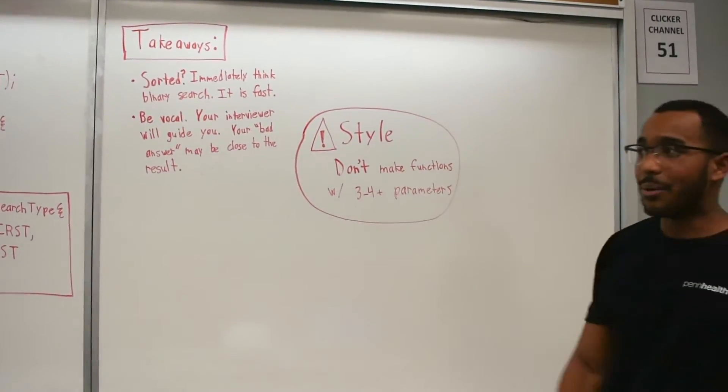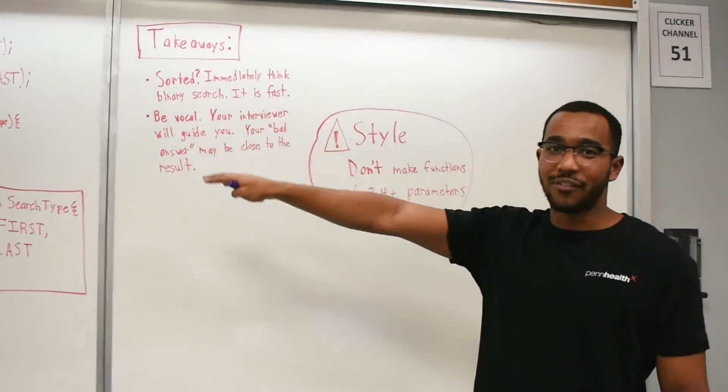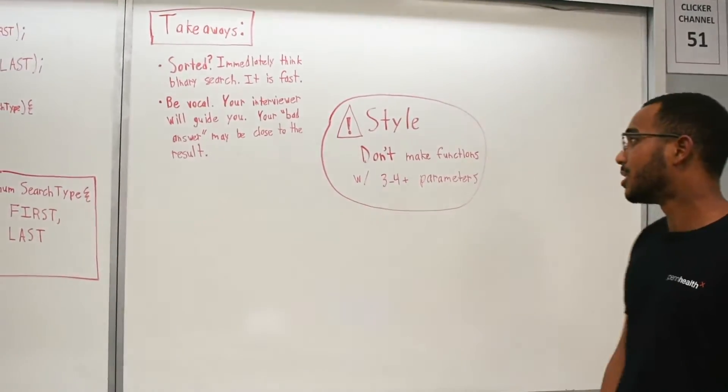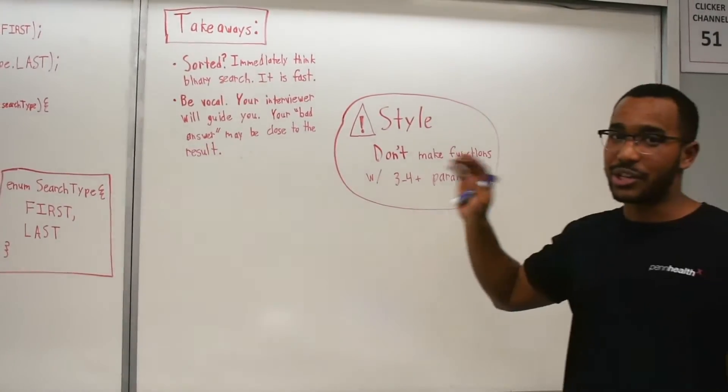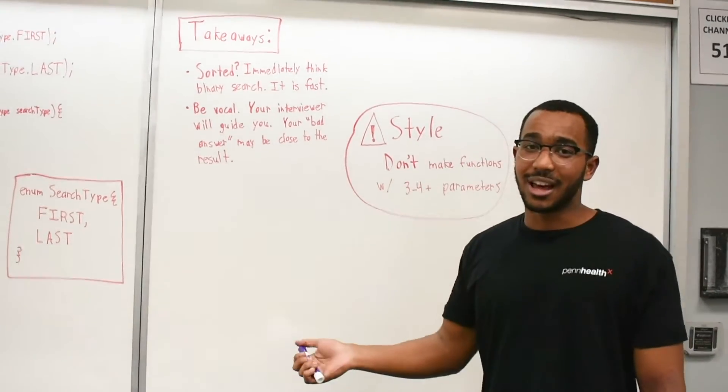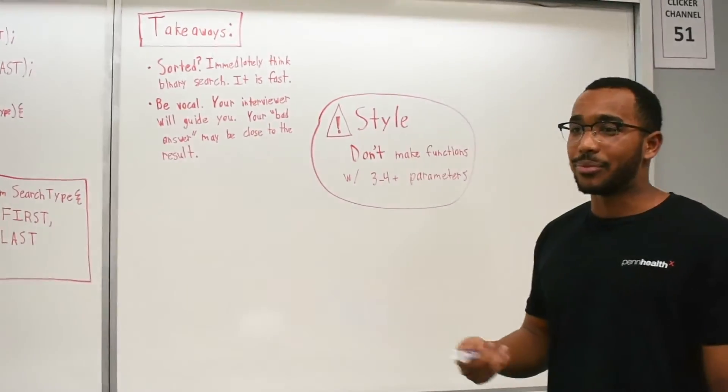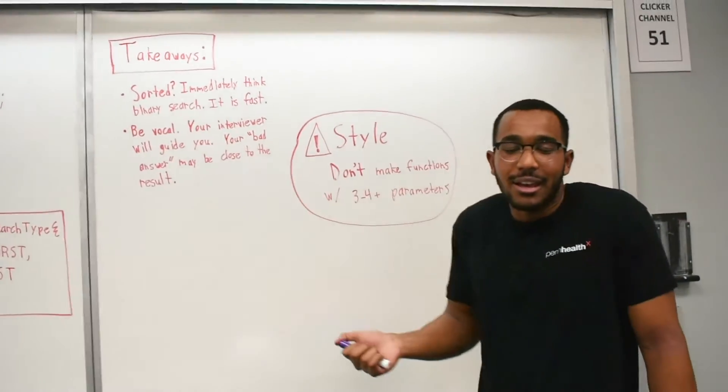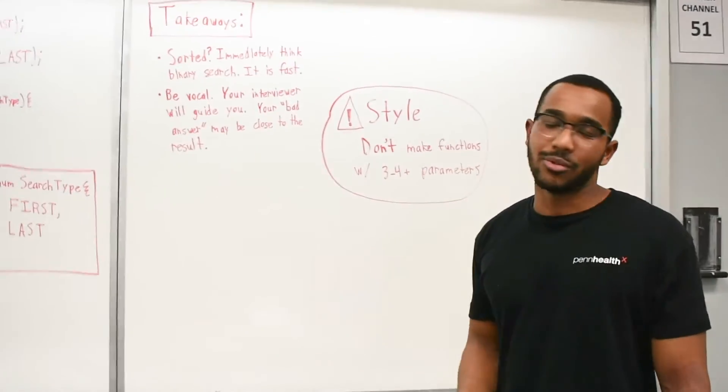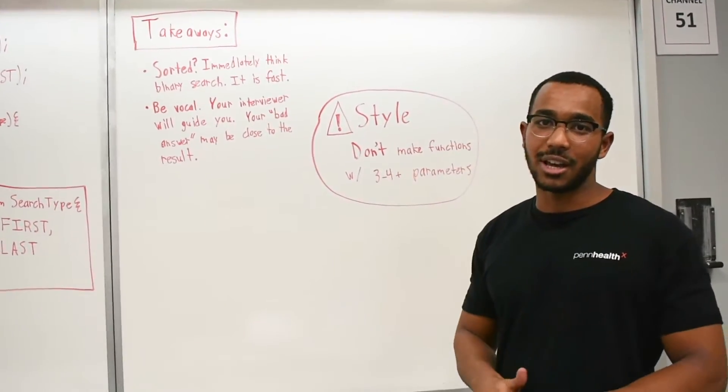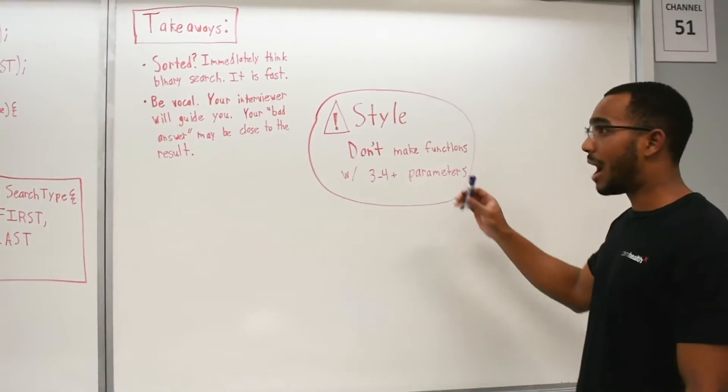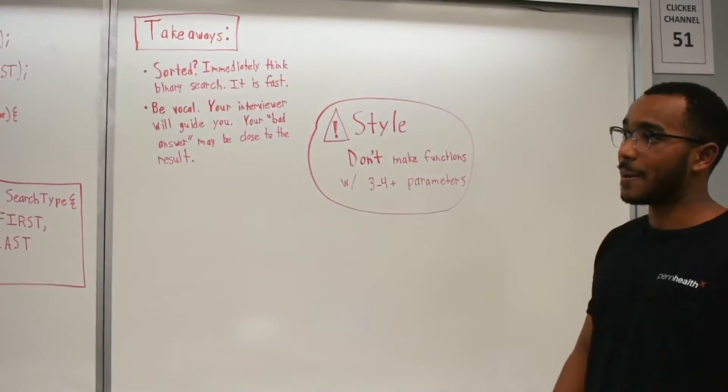And then finally, this is just, I was rushing and there were like four or five parameters in that function. It's bad practice to have any more than like two parameters in a function. But in a lot of these coding questions, you see three to five parameters. It works in the interview. It's fine. But in real life, this is not really a good idea and it's bad practice coding. So I was just in a rush and that's why I panned out that way. But yeah.